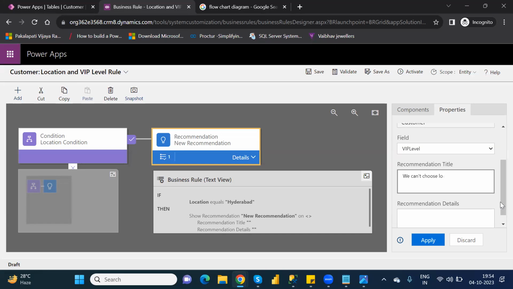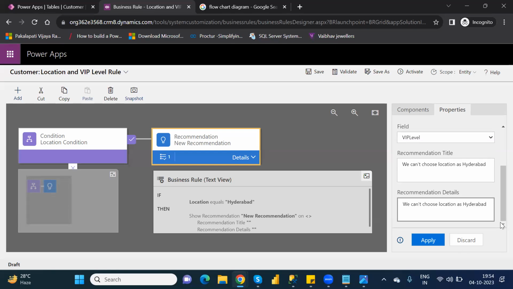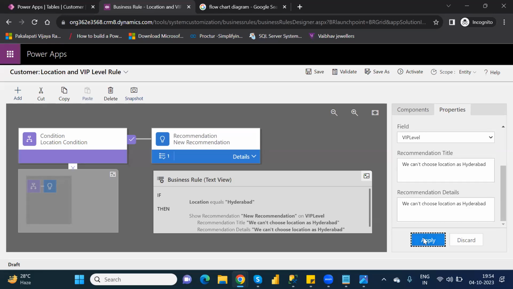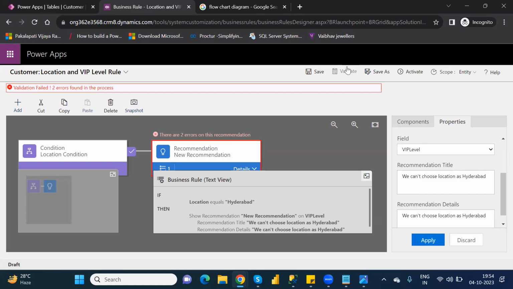Understand? Here we cannot choose location. You have to set this particular recommendation title and recommendation details also, same thing you have to give it and click on apply. When you click on apply, validate this one.